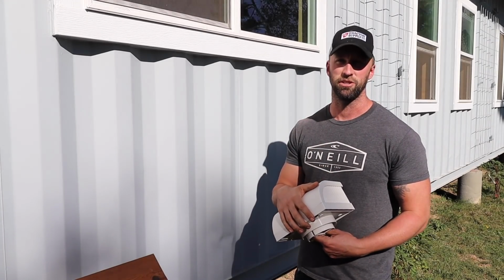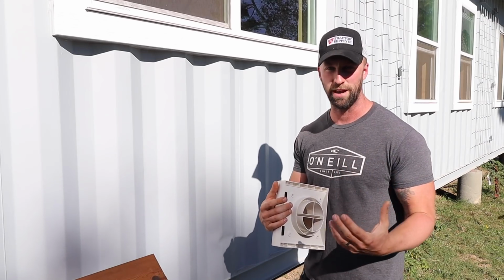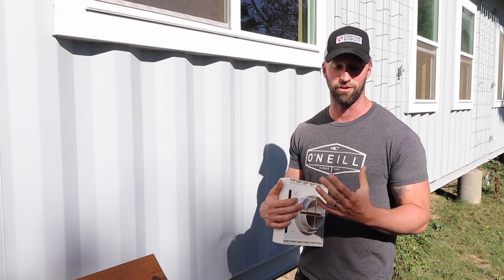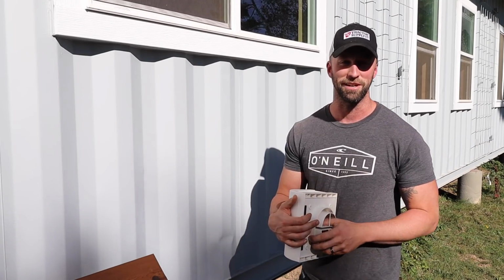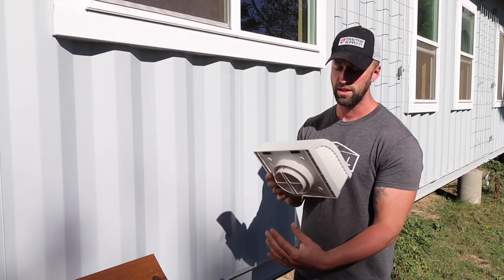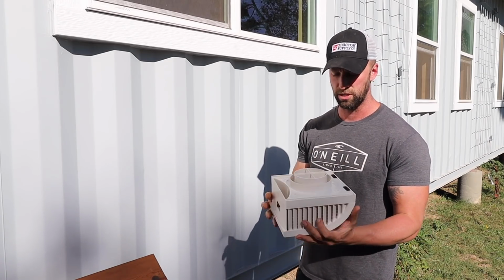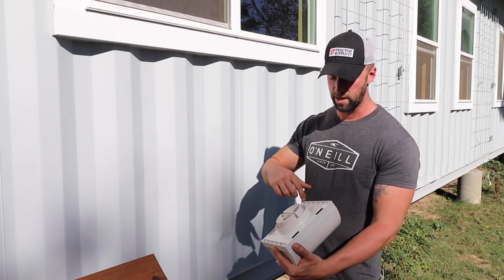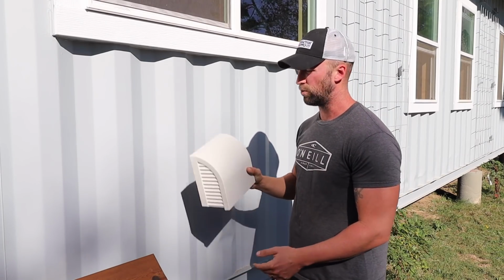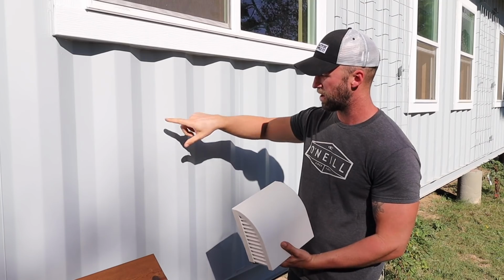Before embarking on this ERV project, I gotta be honest, I wasn't totally sure how it was all gonna work out since our house is smaller and our wall cavities are a little bit smaller, with fitting everything within the walls and then throwing the shipping container corrugation into the mix. But this is the outdoor vent for our ERV. One side is the fresh air, the other side is the exhaust air. Clearly it doesn't fit flush on the wall, so I'm going to make a steel bracket that I'll weld onto the corrugation. I'm going to have to cut out this size on the corrugation and then weld in that flat bracket.